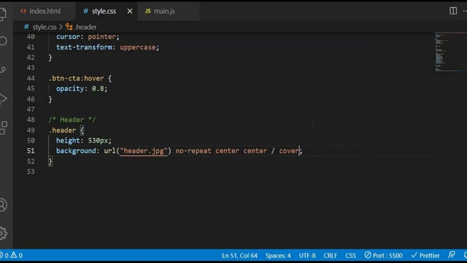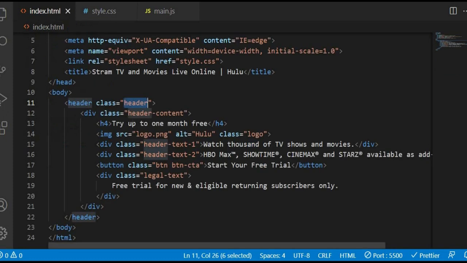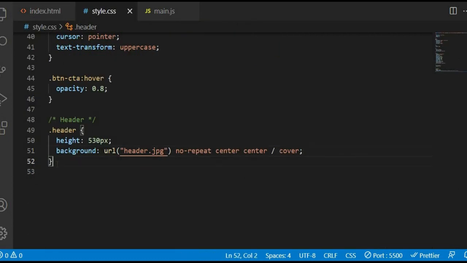Okay, so now the next thing we're going to do is to target the header content. So I'm just going to copy this class, header content class, and paste it right here.